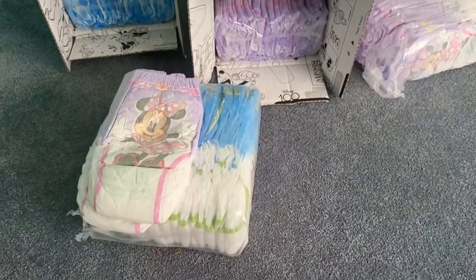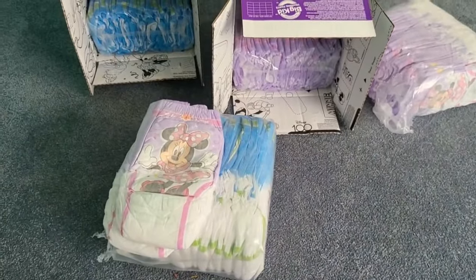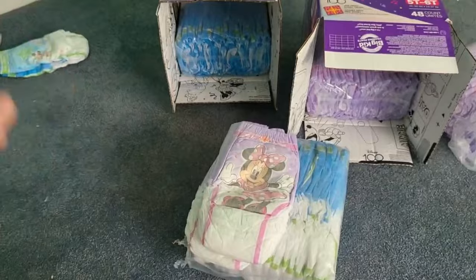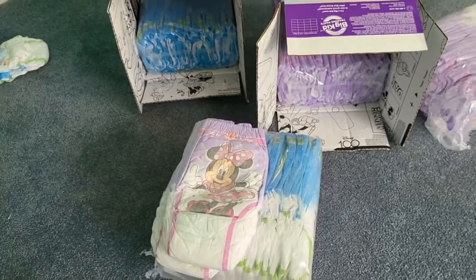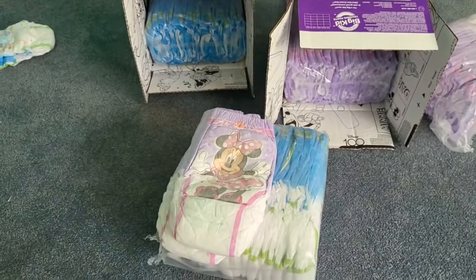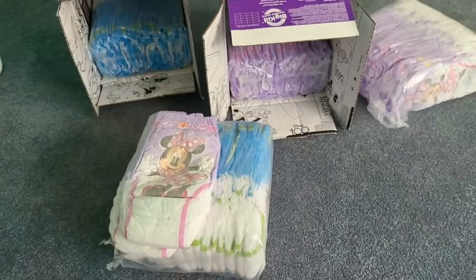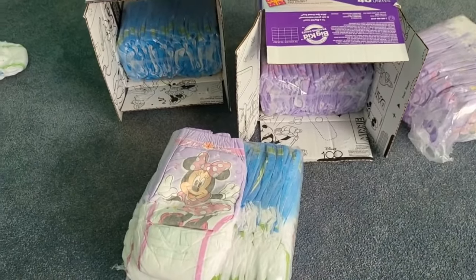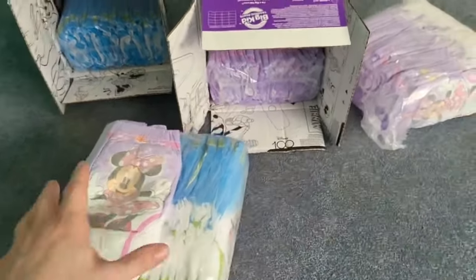So what happened in Brazil — they used to make their own diapers, you know, mom and pa shops, they all just made them by hand with slow-moving machines. And then Pampers had a big surplus and shipped down there. So then they had really cheap diapers, and all of the mom and pa store manufacturers went out of business. Well then Pampers couldn't get more raw material and they couldn't do another shipment when they needed more diapers, so lots of kids were without diapers for a long time.